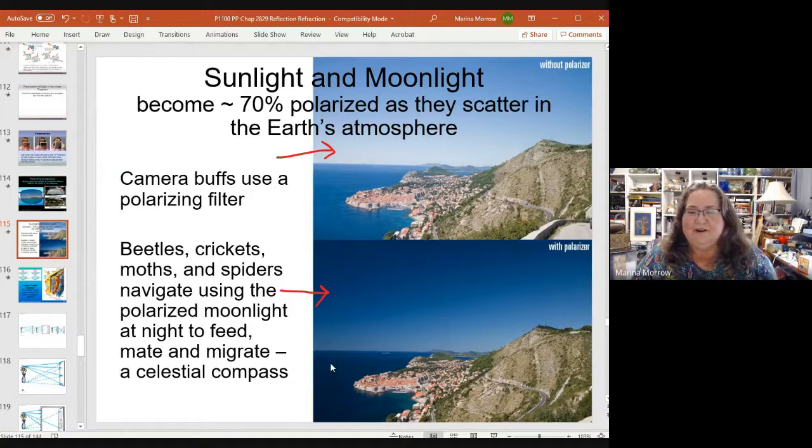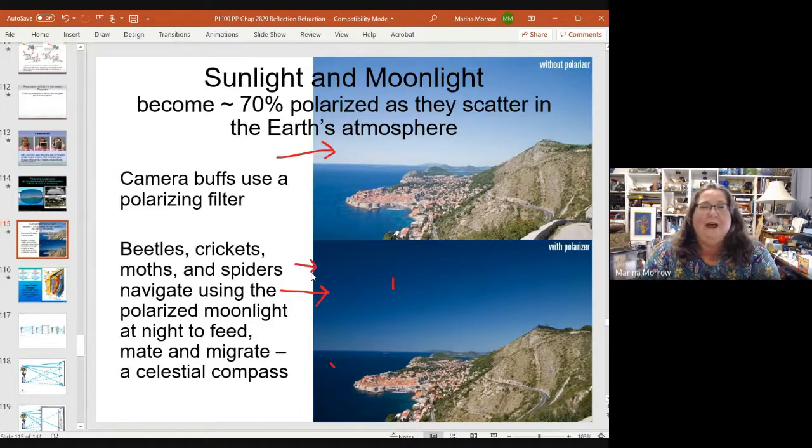Notice how much darker the ocean is. The reflections are no longer there. So it's hard to see actually what's going on with the water because you don't see the reflections anymore. And the sky is darker too because you've taken out some of that polarized scattered light. Okay, now with the filters, you don't have to go as dark as the lowest picture.